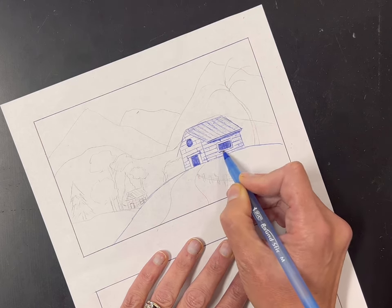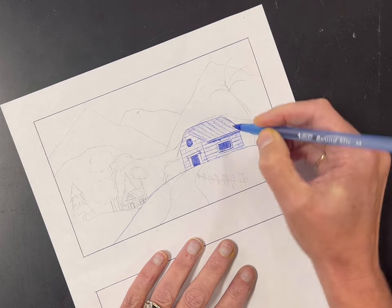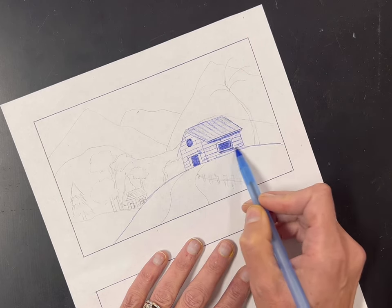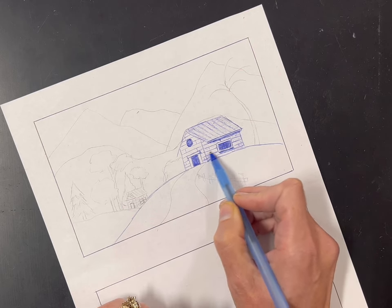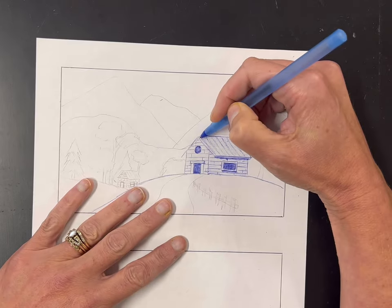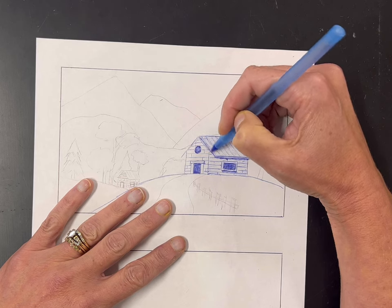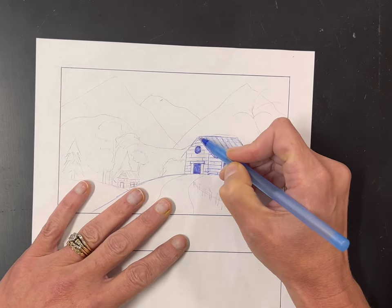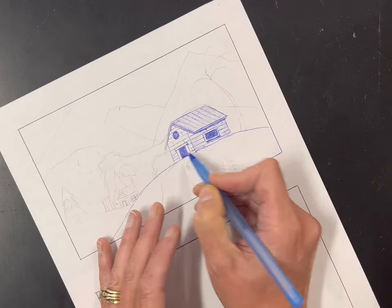So I'm going to darken up my trim. A little darker on the bottom because it sticks out, and then add a little bit of shading under there. And I'm going to have a bit of an eave here as well. And over on this side.